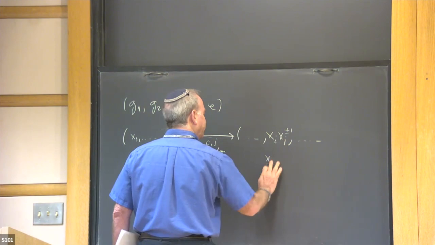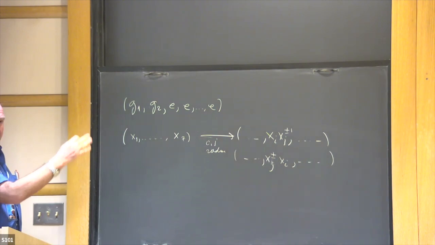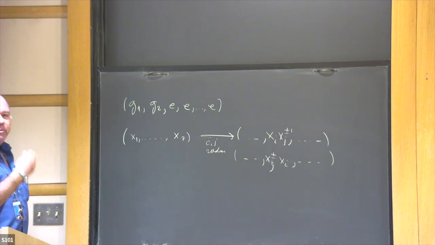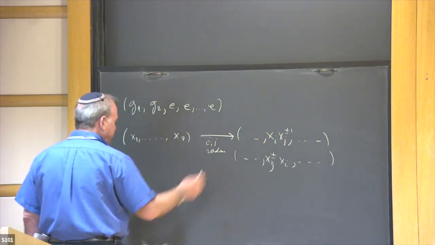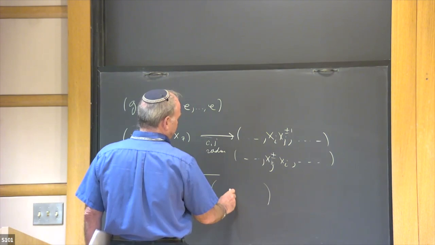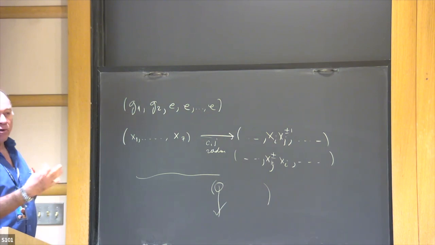Or by x_j, either from the right or from the left, and randomly change one of the entries of this vector. All the rest will be the same. So this will be one move, and then do it many times. So it's like a non-commutative elementary operation that you do in linear algebra, and then do it many times, and then you get some vectors, and you pick, say, the first element of that vector or any element randomly, and declare this to be your random element. This is called the product replacement algorithm.